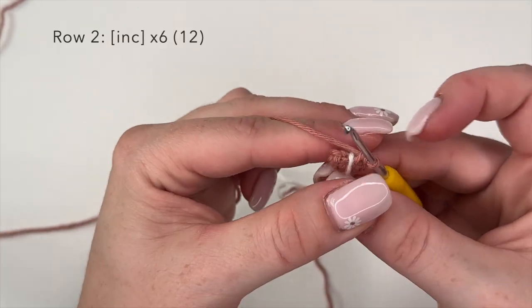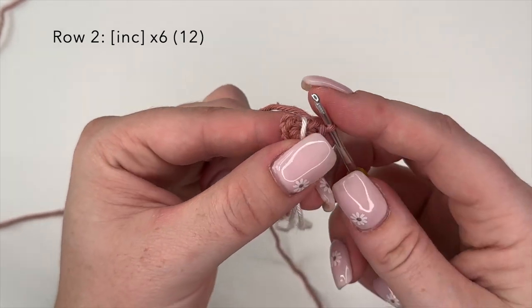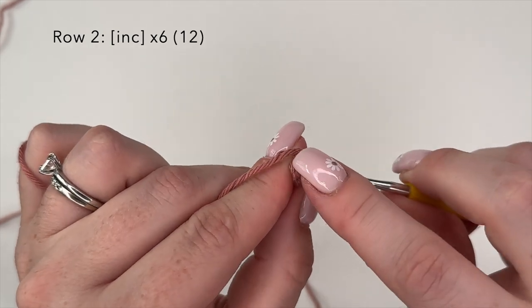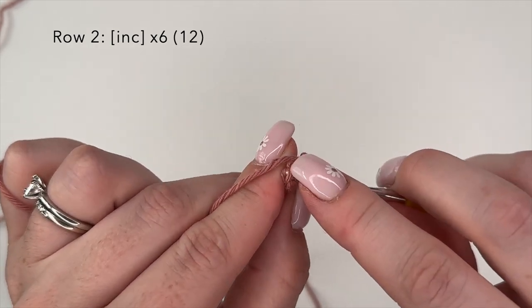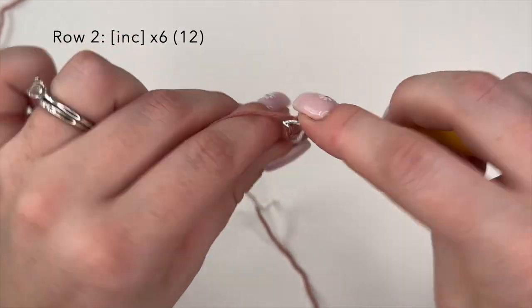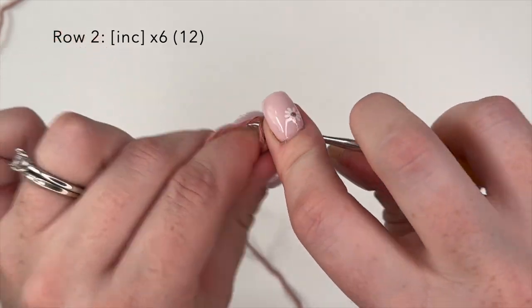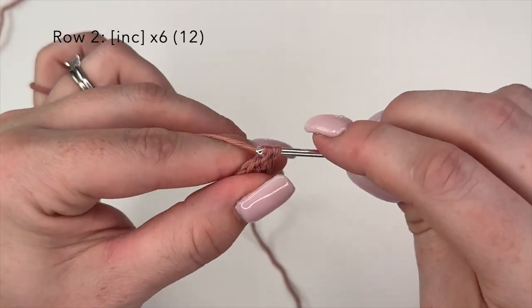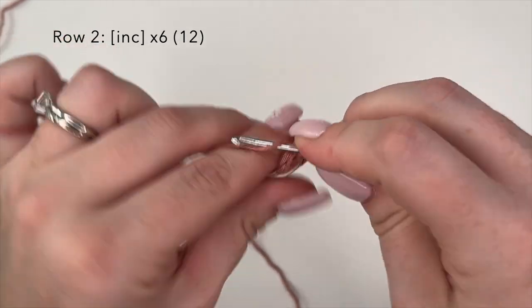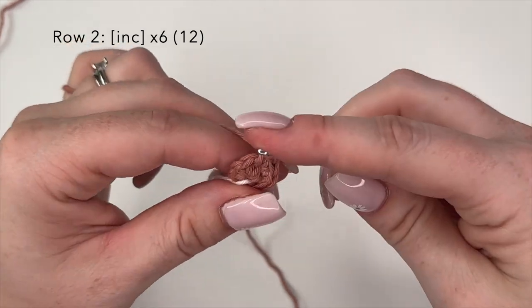All right, now for row 2 of the ear, we're going to place an increased stitch in each stitch around. So an increased stitch is 2 stitches in one. So yarn over, pull through. Yarn over, pull through 2, so that's 1. And into the same stitch, we're going to place another. We're going to repeat this 6 times, so you should have 12 stitches at the end of this round.